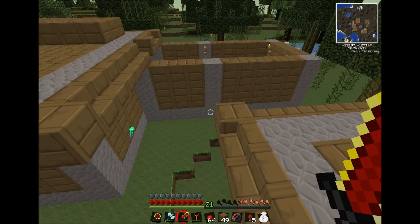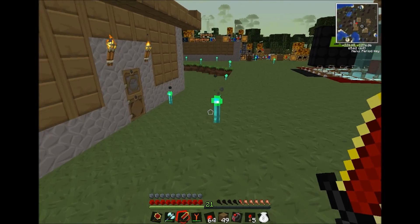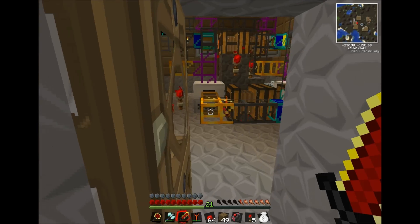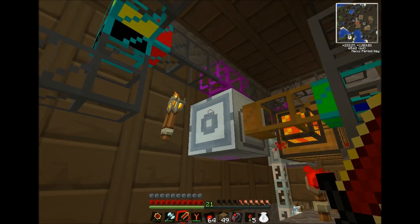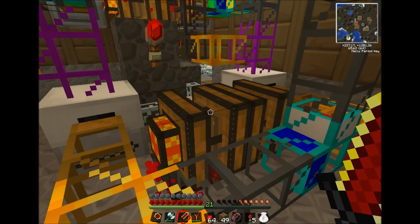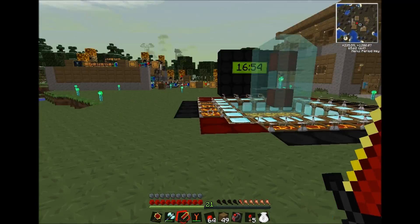I just got this done last night already. You can see I have a bunch of HV arrays — only in MFE use right now, I'll put some more in eventually. That's how that works — it powers everything I've got which isn't actually a lot right now. While I'm at it I'll show you my little sorting room here. This is where it takes all my dust, sticks it in the macerators. Anything left will float around while it waits its turn. Same here — if it macerates before it'll just keep it spinning around in here until it's ready to be smelted down, then it sends it back into my chest room.